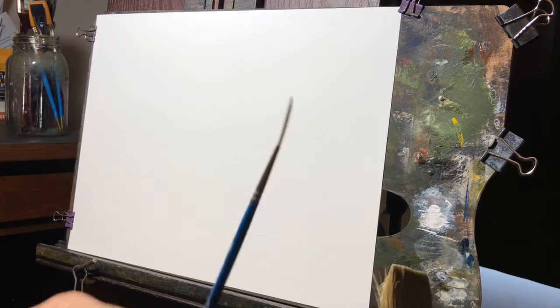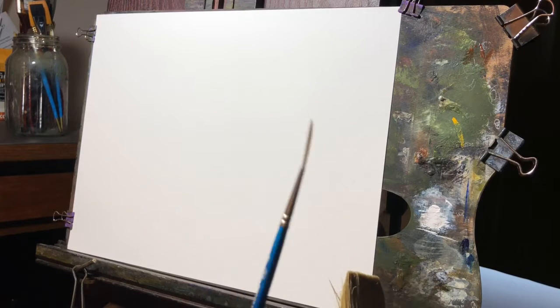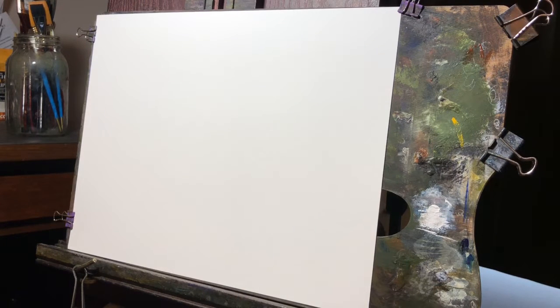And then the other brush we will use is like a rigger type brush, fine line type brush. And then sometimes we may use a flat brush. Try to limit the brushes. It keeps you from fussing and going over details too carefully, because we want to keep it fun, fresh, and spontaneous. So this is going to be more of a beginner video.